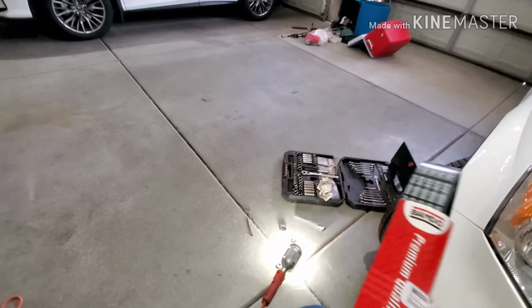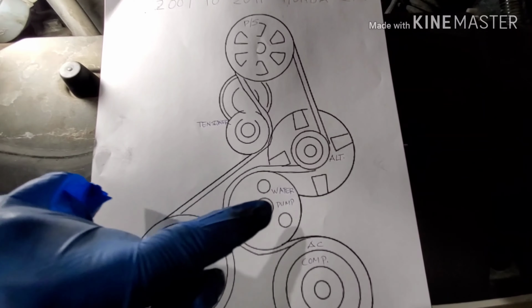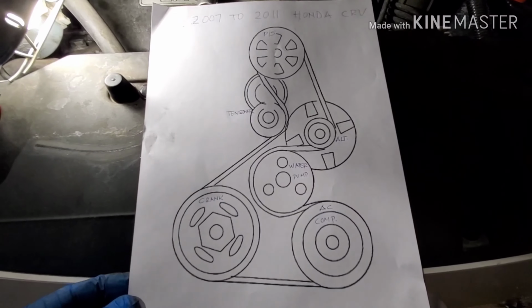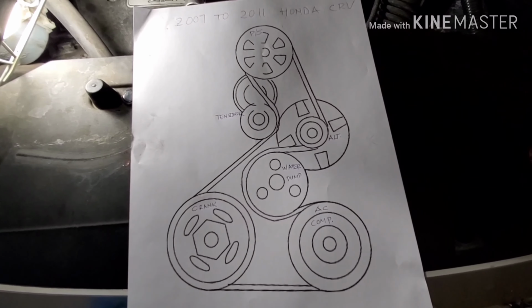And this is the diagram for the belt, and this is for a 2007 to 2011 Honda CRV. So the first one right here, that's the power steering pump, the tensioner, the alternator, the water pump, belt pulley, the crank pulley, and the AC compressor. So you can take a screenshot of my diagram and keep it on your phone if you want for your future belt change reference. I can turn it this way, and if you want to take a screenshot this way, and then you can print it out.